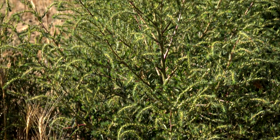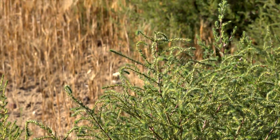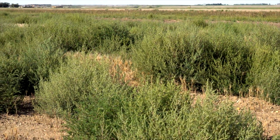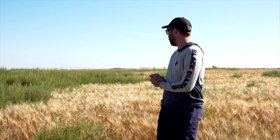We're in 2021 right now. It's been an extremely hot, extremely dry year. And we're seeing, not just here, but across southern Alberta, the kochia really has been competitive. I'm seeing fields all over. I've seen kochia like I haven't seen over the course of this project. So this is what we want to deal with. We want to attack these patches and get rid of them with precision ag.